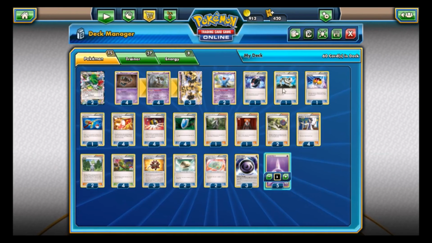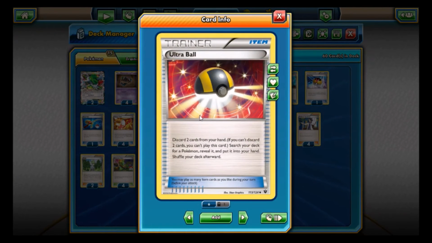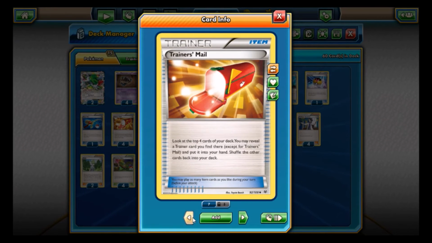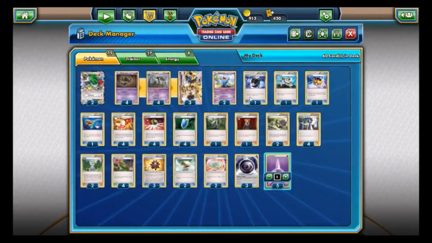And let's see what else I could take a look at here. 4 Ultra Ball, this is just going to be in here to help you get your Trevenants and such. Trainer's Mail, this is a very good way to seek out Wally, seek out the Battle Compressor in here, just seek out cards you might need to get that early setup or to go into the game. And then Super Rod is in here just to shuffle in your Trevenant line pretty much.